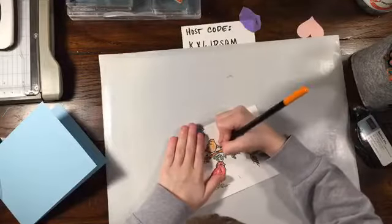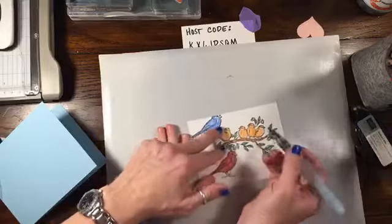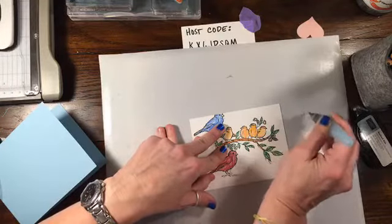And then this is alcohol. So I'm going to test this because I've never done this before. But I'm sure it should work the same. Let me just squeeze a little, make sure it's wet.